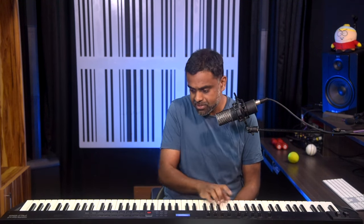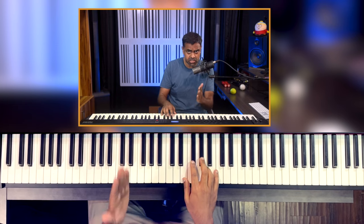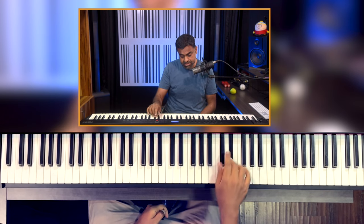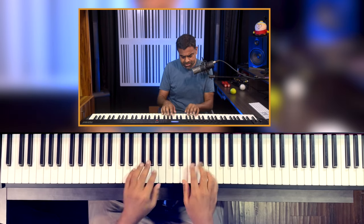In this piano exercise, we are going to tackle the idea of linear playing or linear study, which is basically to move up and down the piano freely without a problem. And I have a nice structured step-by-step methodology for getting this done. Not the usual way you might find, which is your traditional major scales, which are also linear. Linear basically means you're going in steps: 1, 2, 3, 4. You're not really skipping. Skipping is also a nice thing to do, but in this video we are just going to do linear playing, but not the traditional.